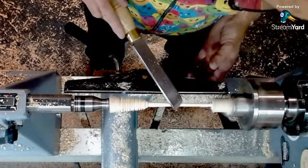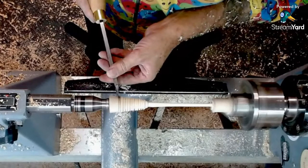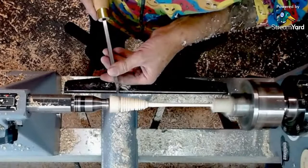Starting a lot of vibration there now, so I'll just part it off the other end before you get too thin. Might snap out. I could always cut it with a saw, but I'll cut it down here a bit. I'll just use V cuts to get down there.